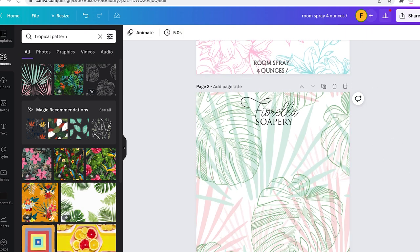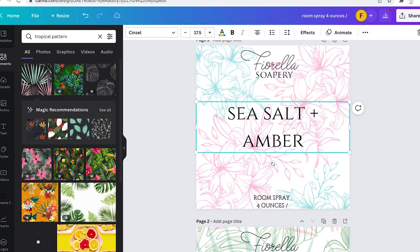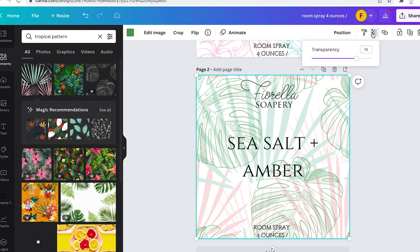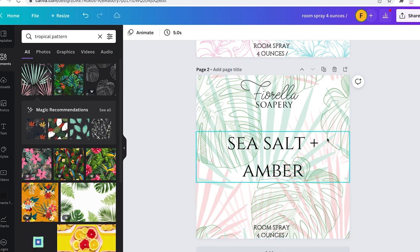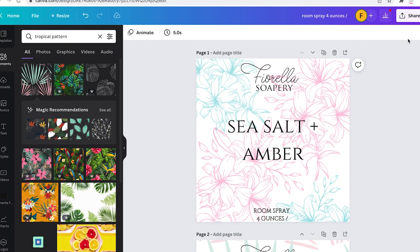Same deal here. Again, you're gonna want to print these out and make sure that you can still see it, that the colors look right. So to me here, this looks like it's a little bit too saturated, but it might look much different when you print it. And if you don't like that look, you can take that away, and that's a little bit more light and airy. I'm telling you guys, this Canva Pro is so useful.